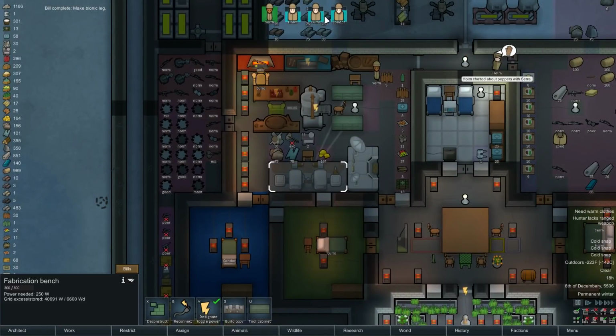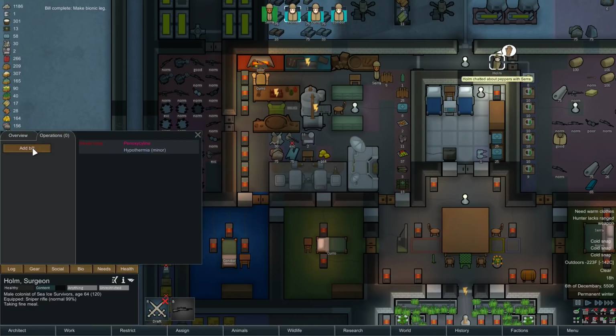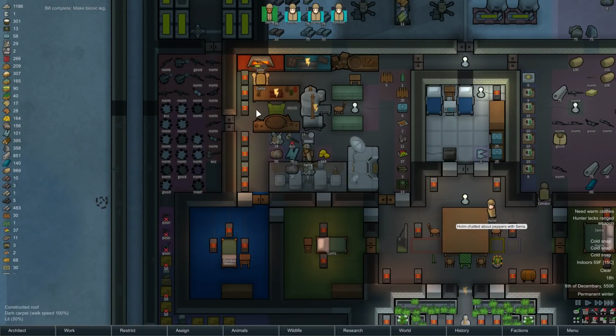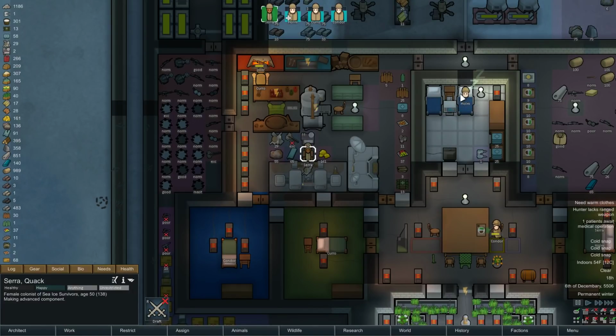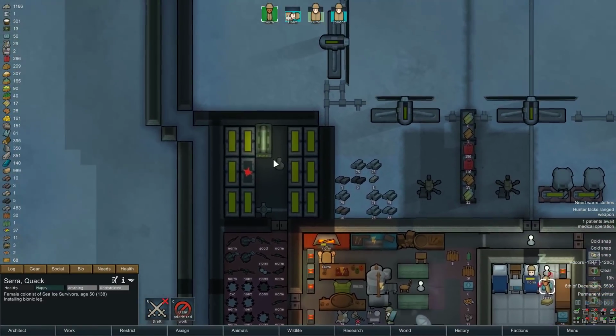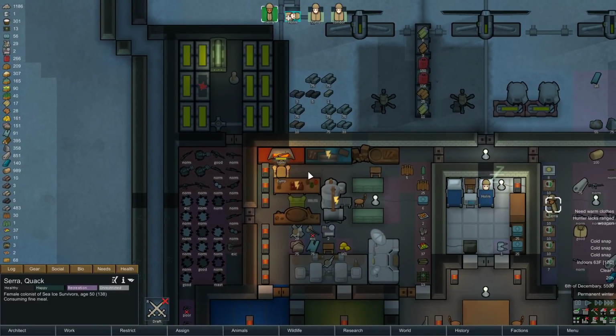Okay, we got a leg for home. And let's make sure to be giving Kuro the meds he needs. I'm not even really checking what weapons he's smelting anymore. Just going ahead and smelting them anyway.